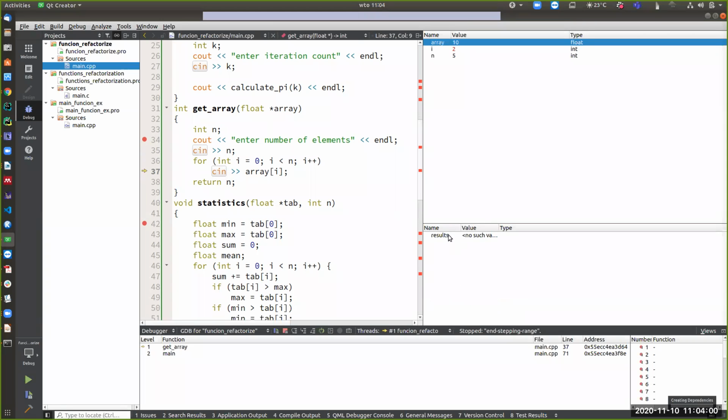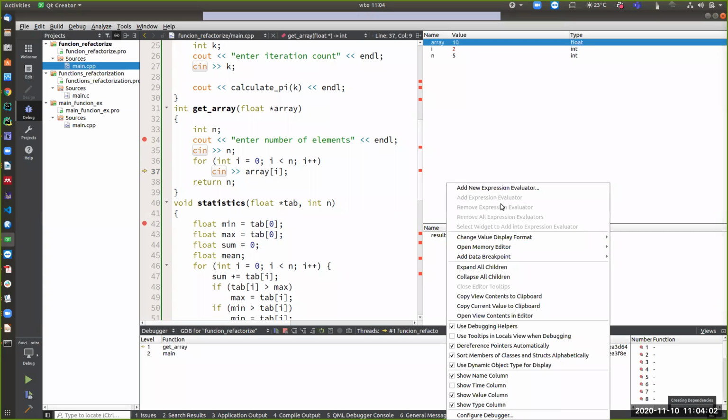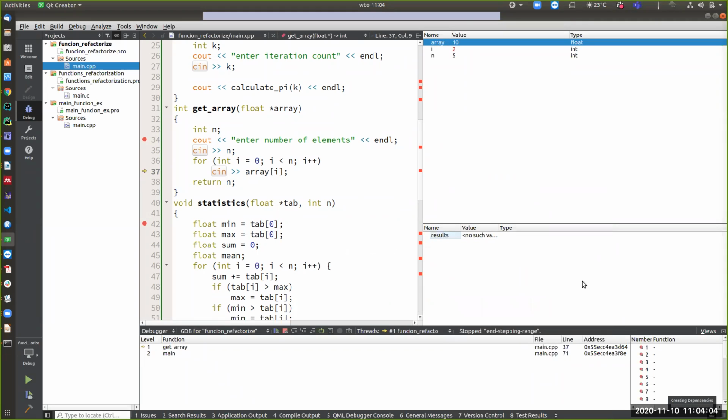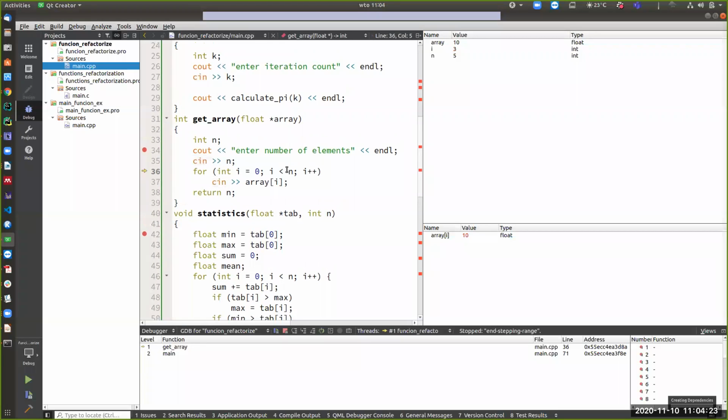So here I can add a watch. For example, tab, array index I, and you can see the value of the array.